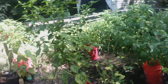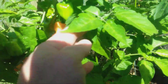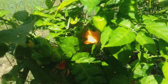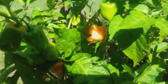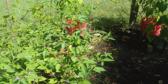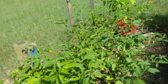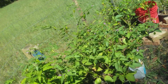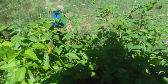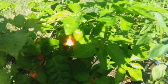I don't need to name off all of the plants, but you got red Scotch bonnets, my orange habaneros, and in that habanero eating video I did recently, I was saying that these habaneros that I've been growing have been ripening into a peachy orange color instead of that darker orange that you typically see when you see habaneros at the grocery stores. And the funny thing is that's where the seeds came from that grew these plants. And my habaneros did the same thing a couple years ago. Instead of being dark orange, they end up ripening into this really nice peach cream orange color.